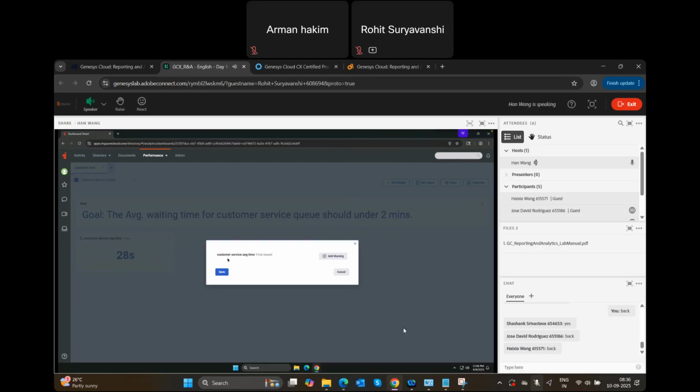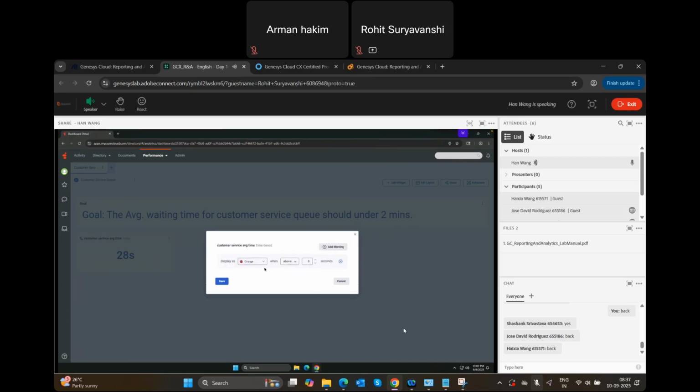And because I want to trigger the color change, and currently it's definitely not over 2 minutes, I will set a threshold of 20 seconds, just to trigger the color change for this example, okay? So I will just say above 20 seconds. You can see here, you can keep adding warnings. So for different thresholds, you have different colors, okay? But for this one, I just try to show you one color change.